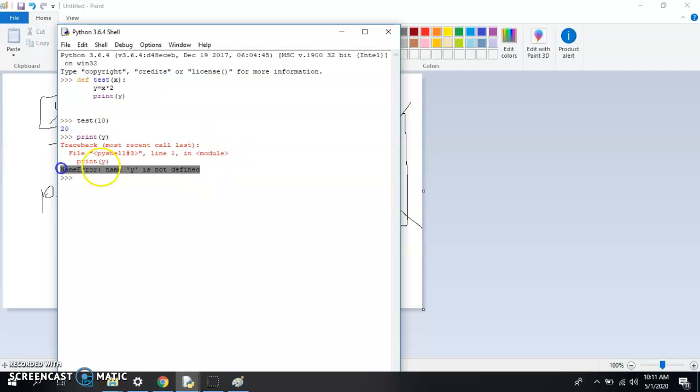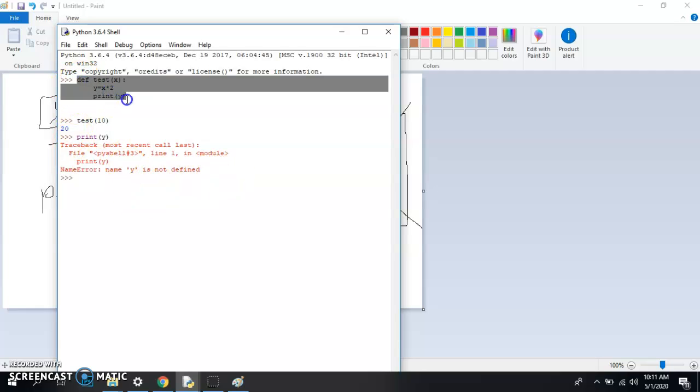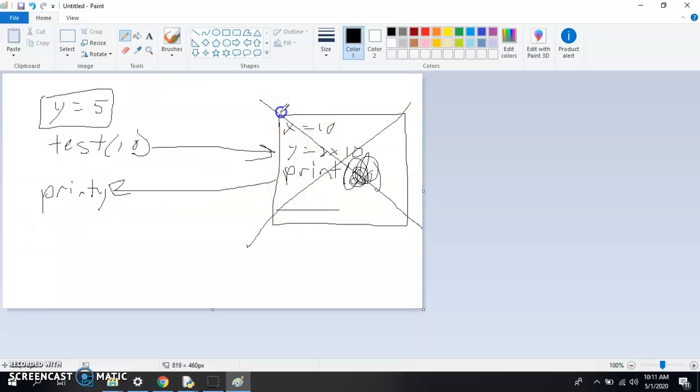And notice it says the name y is not defined, because nowhere in my program, other than in that little function there, which is blipped out of existence, have I told the computer what y is. So it made y, it then printed it out, and then forgot what y was. So this is this idea that variables and arguments created inside of a function are local. That means they only exist inside them. And if by chance you make two variables that have the same name inside and outside of the function, you need to be careful because they are not the same thing.